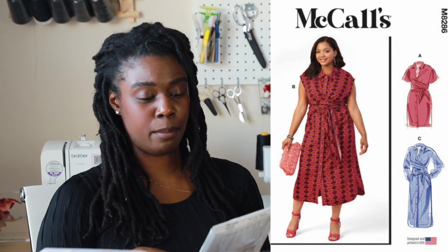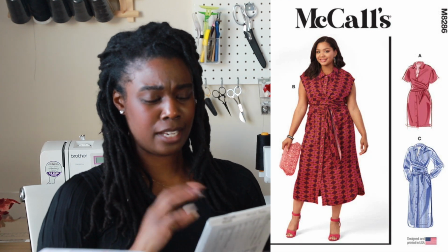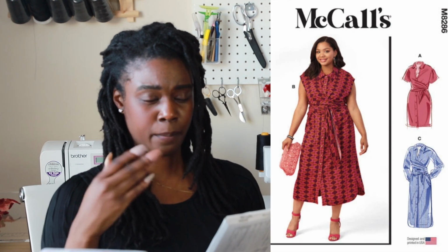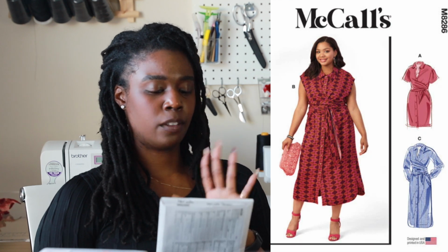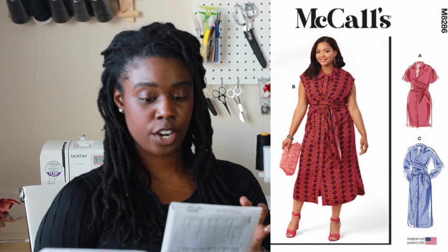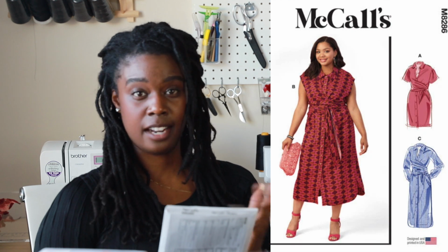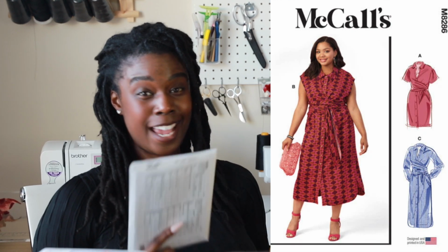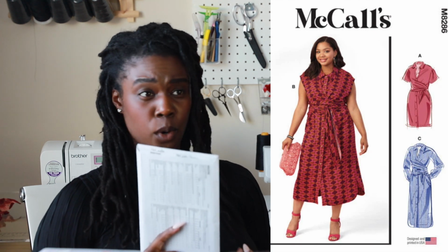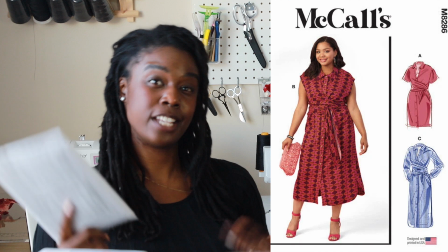I really, really like this. I've never even seen anybody make this online, not that I can recall, but I saw this in the store as I was flipping through trying to find the patterns that I wanted, and I was like, ooh, I really like it. I love the print that the model is wearing too, and then I could absolutely see it in a solid color, which would give me a lot of different dresses for different occasions. Shoot, that's church, work, any dressed up casual event.